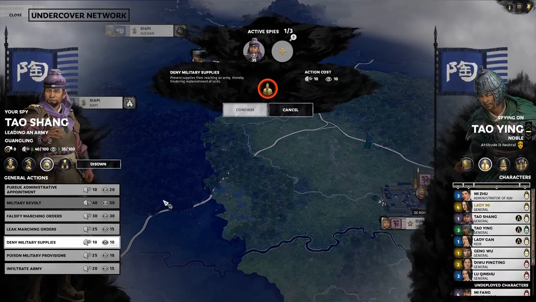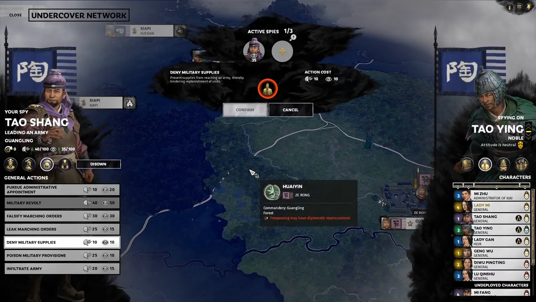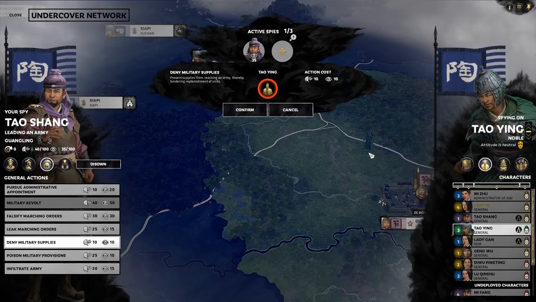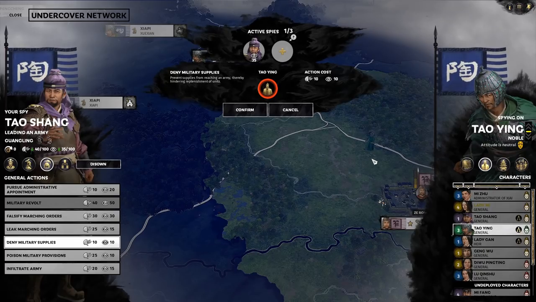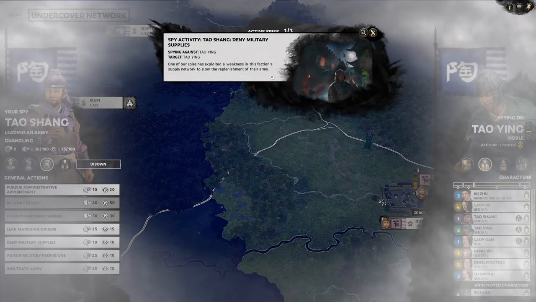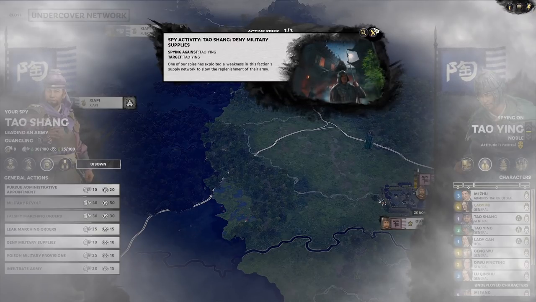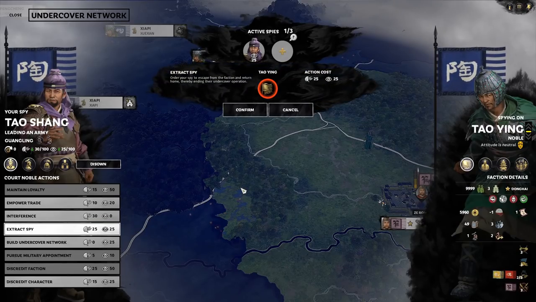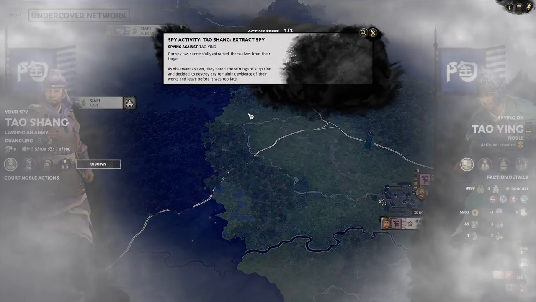So what you want to do here when you're denying army is you pick whose army you're denying. And this army is Tao Ying's army. So we pick Tao Ying. He's the commander here. We can pick anyone who's in that army. And we simply confirm he lost military supply, slowing their replenishment rate. And then we're going to summon him back just to not waste any of the actions that he has.